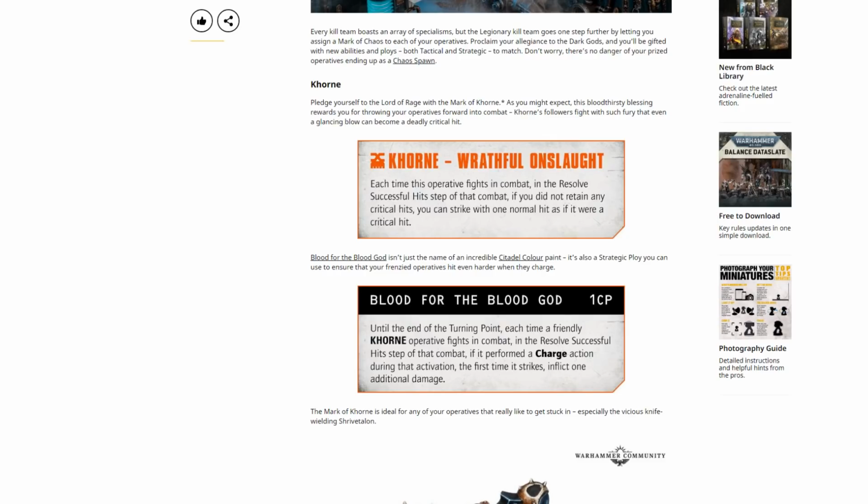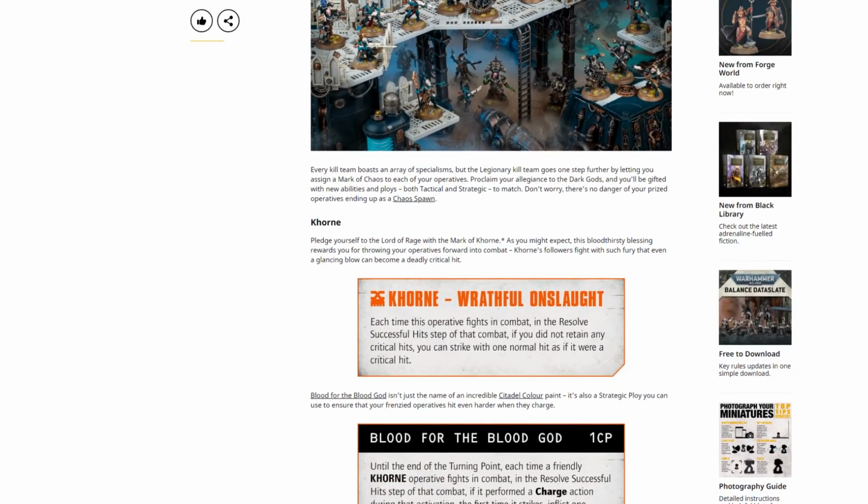Every kill team boasts an array of specialisms, but the Legionary kill team, Legionary being the Chaos name, goes one step further by letting you assign a mark of chaos to each of their operatives. Proclaim your allegiance to the dark gods, and you will be gifted with new abilities and ploys, both tactical and strategic, to match. Don't worry, there's no danger of your prized operatives ending up as a chaos spawn. Firstly, a little bit sad that you can't accidentally mutate into a chaos spawn. However, that is also very understandable.